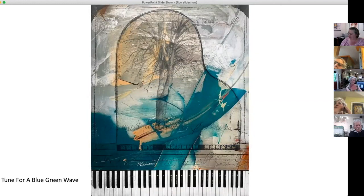Same image, but in this one, remember earlier I told you I took a photopolymer image from a transparency, and I collaged it onto the panel. Well, in this case, I have transparencies with pictures of palettes. I'll take a transparency and put it on top of a piece in the end to see how it might work. And this one indicated a blue-green kind of wave. And I thought that was a perfect title for what we got coming. Next.